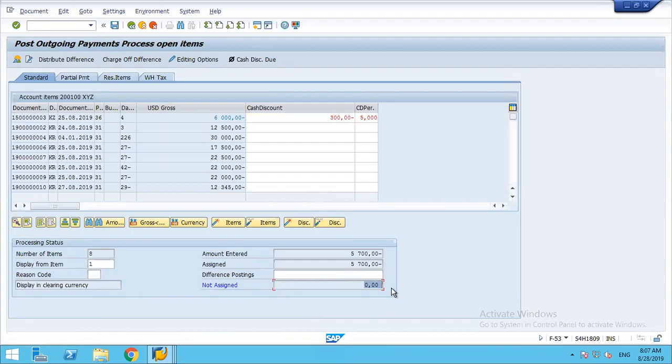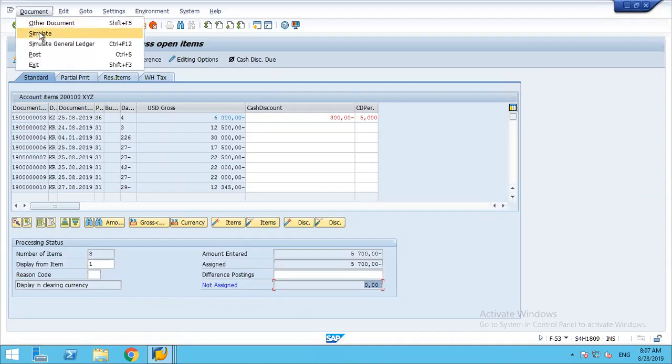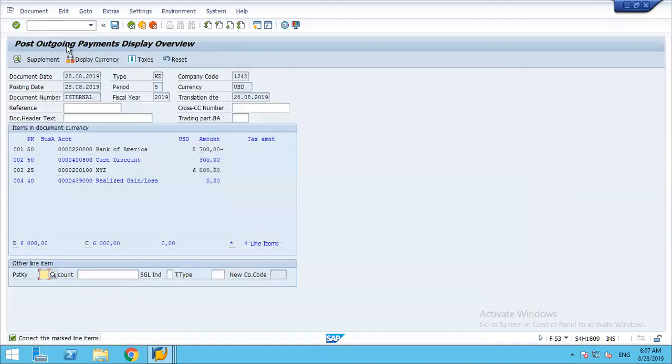Now the important point, one more. Cash discount is an expenditure. It requires a CO object. You will have to maintain a default object in OKB9 as usual. Since we don't have that here, the system will not allow us to save.